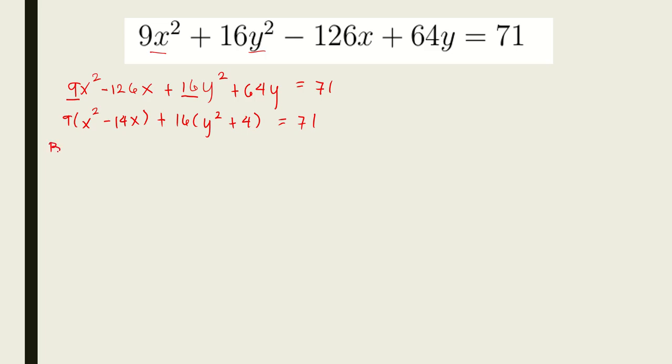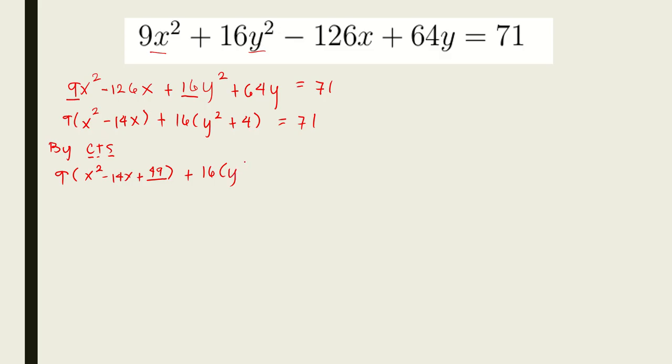We're not yet done there. So by completing the square, we're going to work that in each parenthesis of the variables that we have. We start with the x variable. So that is 9, then x squared minus 14x, then you create a blank. So how do you solve that? That is simply b over 2 then squared. That's negative 14 divided by 2 is negative 7, squared is 49.